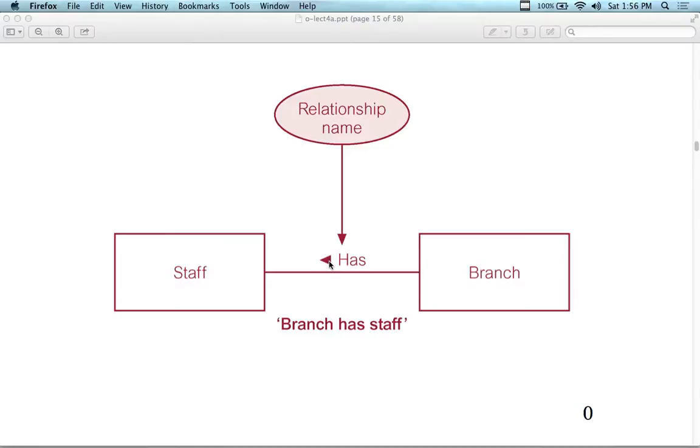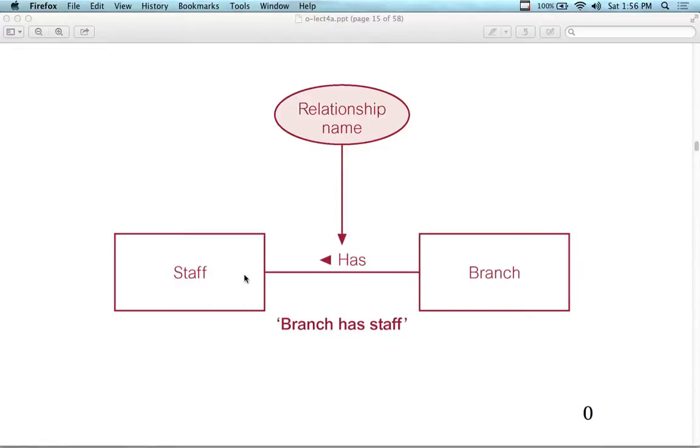Now the arrow is going this way. There's no law that says the diagram has to be read left to right, right to left, top down, bottom up. Read it any way you want. This one is purposely done backwards from regular English. If you speak English, you know you go left to right with a sentence. So I would go "staff has branch." Man, a staff has a branch? Doesn't make any sense. Well, the arrow is pointing this way, which means you're supposed to read it from here.